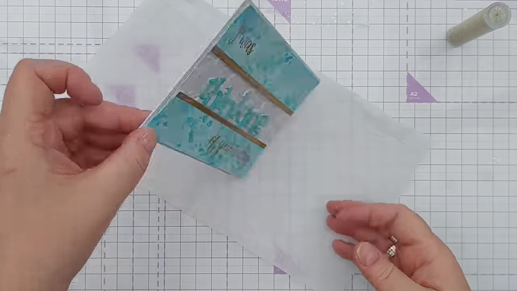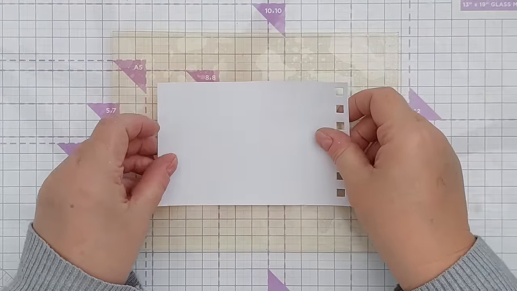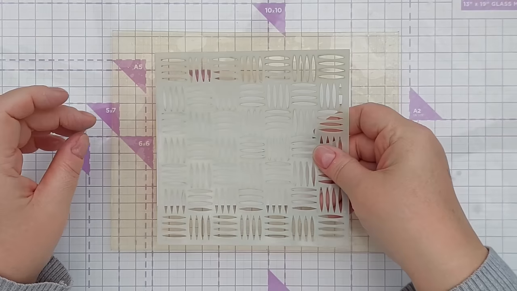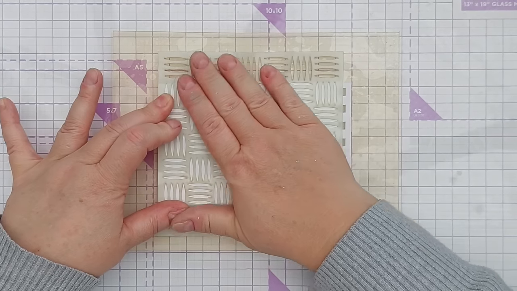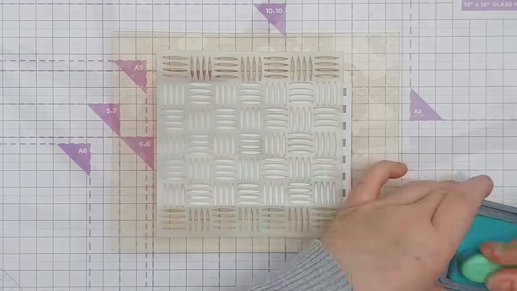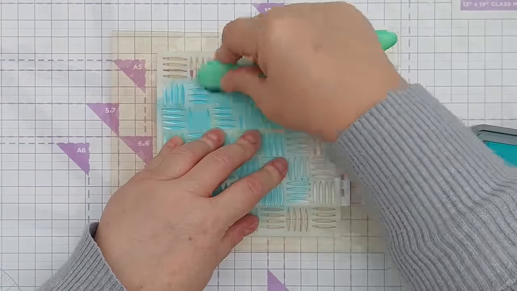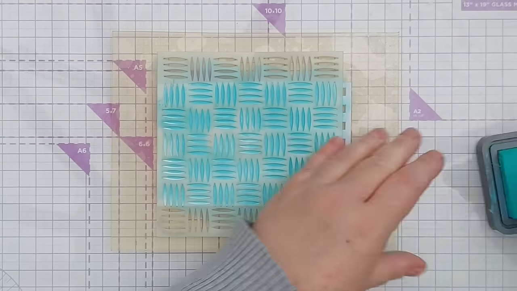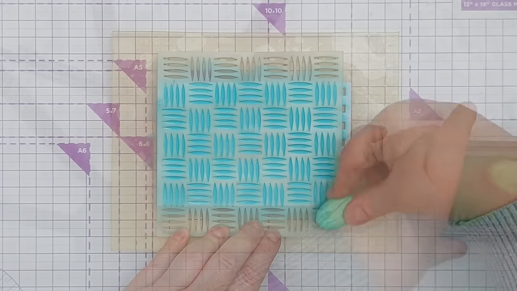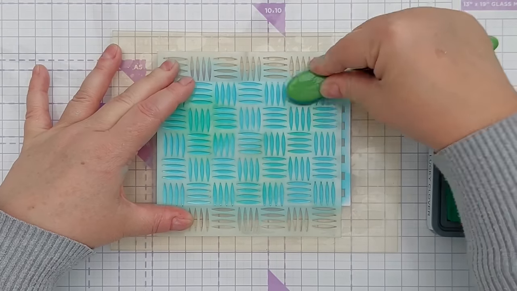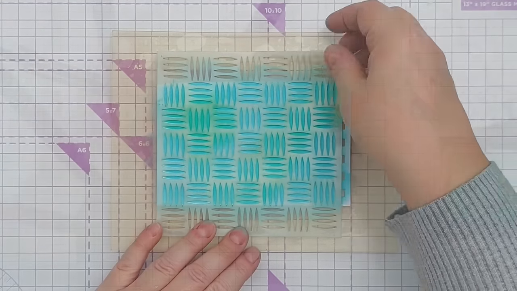For my third and final card in this video I took some mixed media paper, popped it on my grid mat, and then stenciled through it using Salvage Patina Distress Oxide and some Lucky Clover Distress Oxide. My intention with this was not to create a stenciled piece but just to get some ink on my stencil, so the bit of paper that I've got here I put to one side for use at a later date.